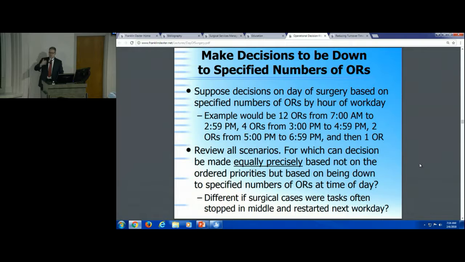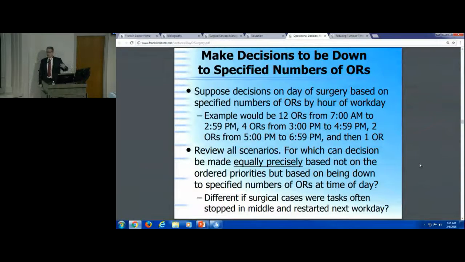So you go through decision by decision by decision, and then what you say is, we're going to follow these order priorities, and they are rational. You can prove mathematically that they are sufficient for making the decisions and that they're rational. Because they're sufficient for making decisions and they're rational, there is no other set of order priorities to follow for making decisions on the day of surgery. And they are sufficient for making decisions at the control desk and so forth.